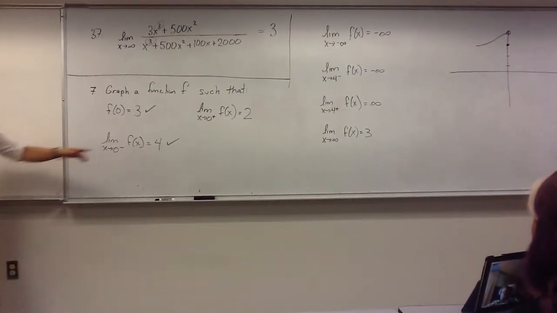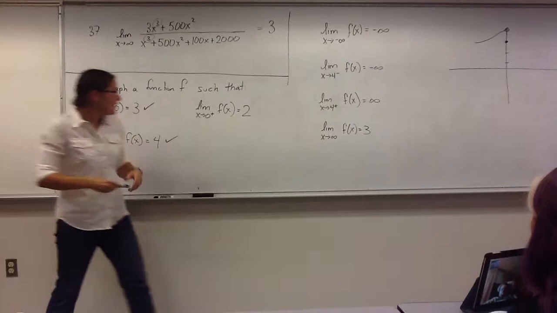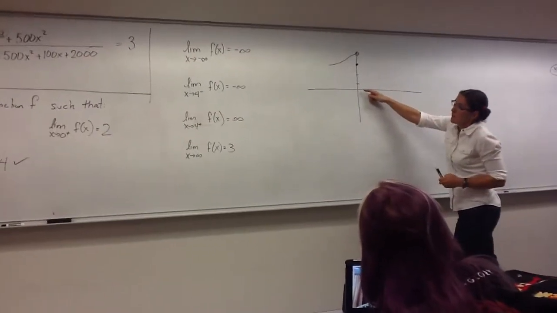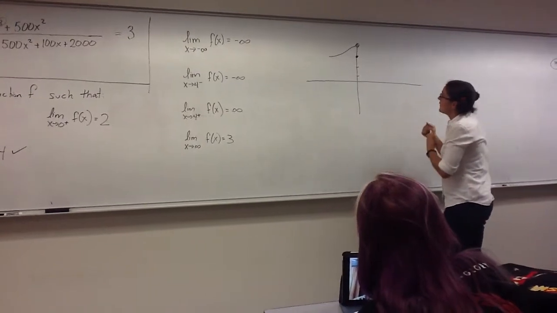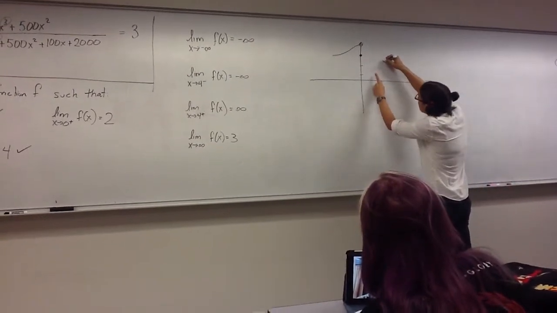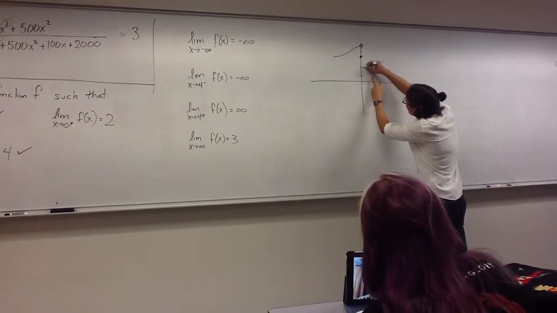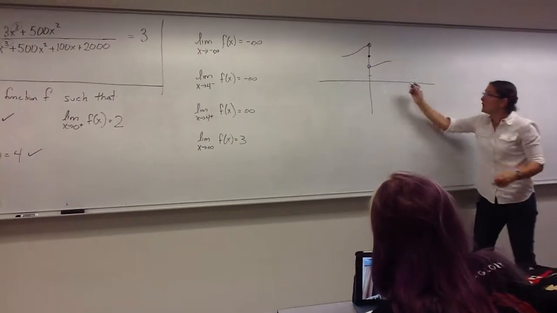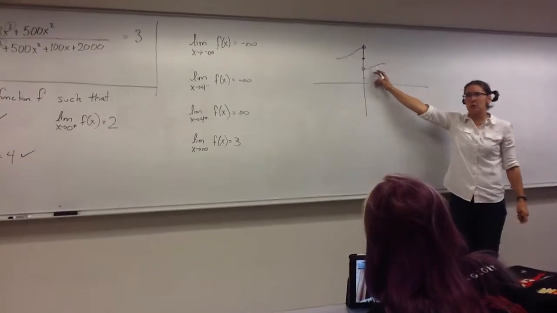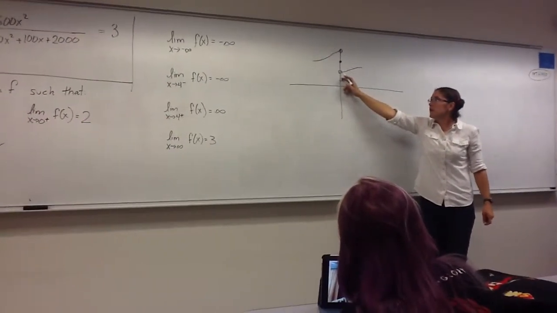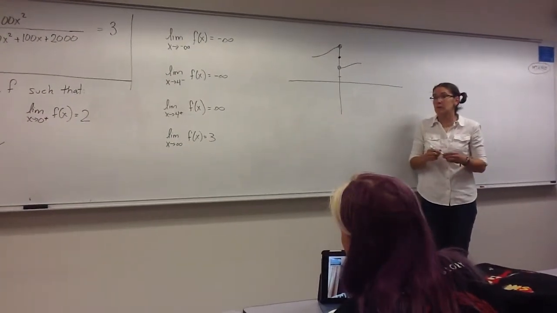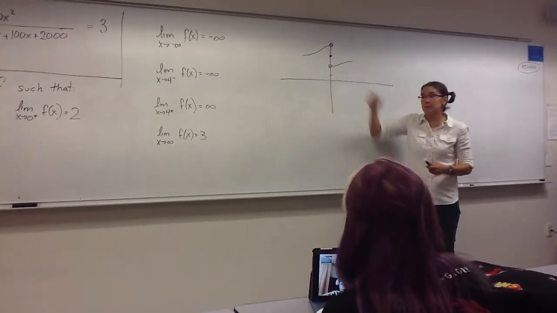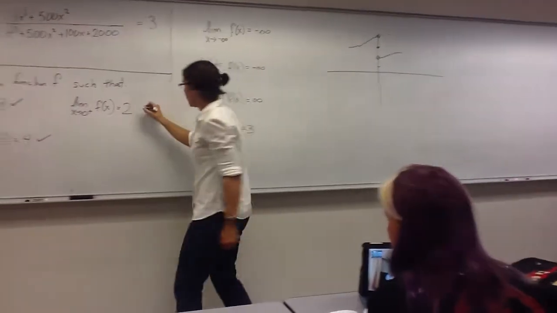Okay. Now I'm going to approach 0 from the right-hand side. As we walk along the x-axis towards x equal to 0 from the right side, the y value of my function, as I look up toward my function, the y value is approaching a y value of 2. And so I want to make sure when I look up at my function, the y values are getting close to y equals 2. Now right at x equals 0, my limit tells me nothing, so I put an open circle there. So now these guys are all checked off.